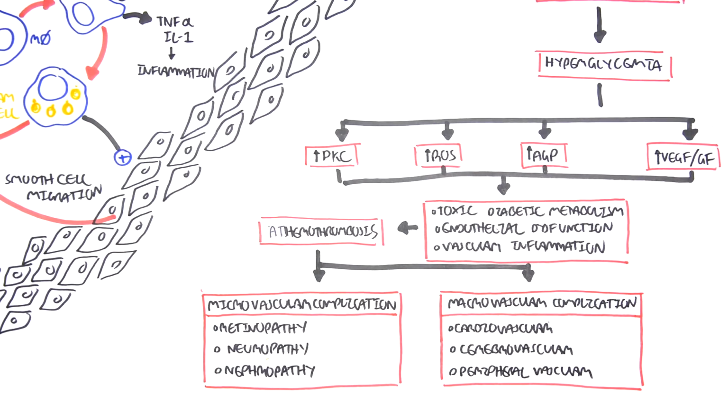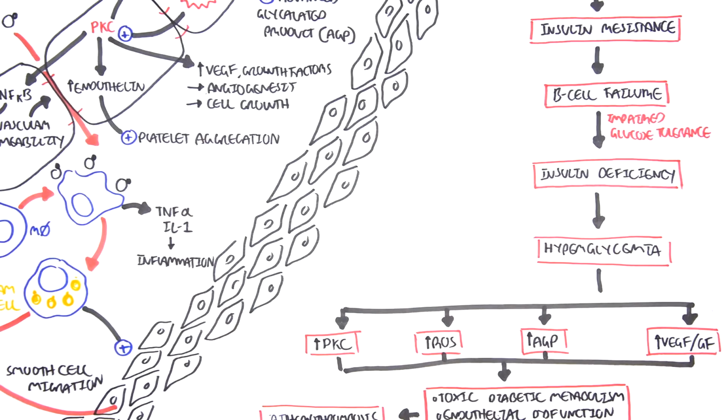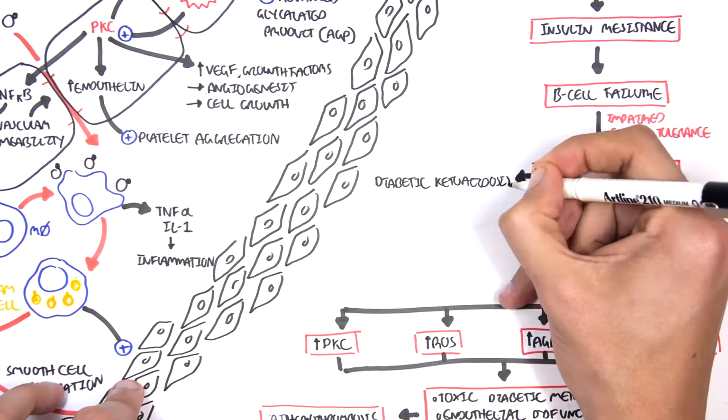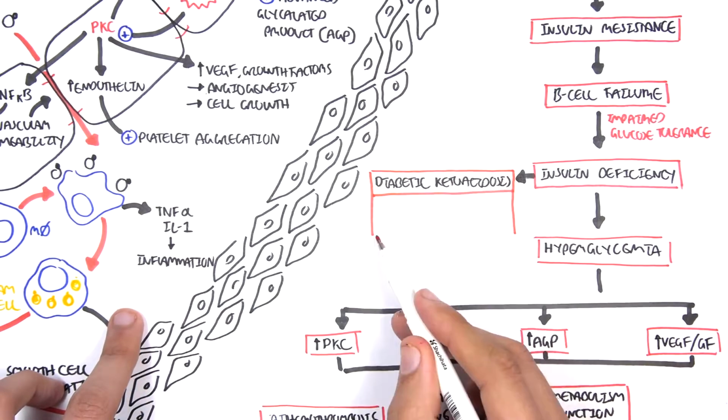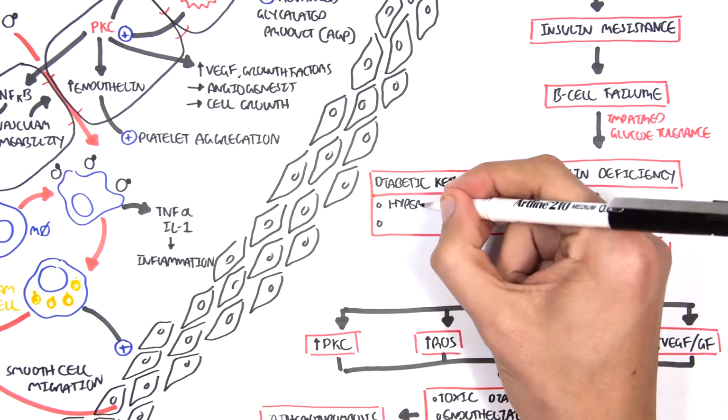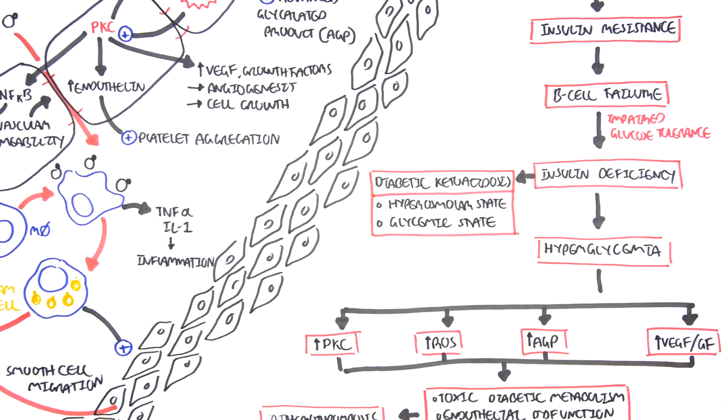A note to make is that insulin deficiency can lead to some serious outcomes, and these include diabetic ketoacidosis, a hyperosmolar state, as well as a hyperglycemic state. Now, all these are different, however, they're interconnected. So diabetic ketoacidosis occurs because insulin doesn't work, and because of that, fatty acids are broken down and ketone bodies are released into the blood, increasing the acidity of the blood.